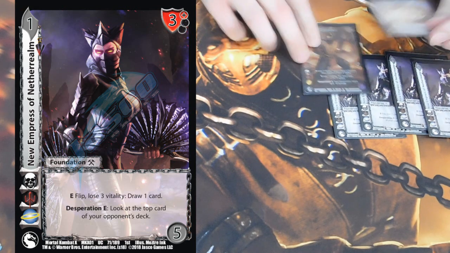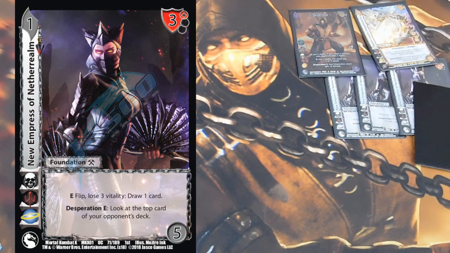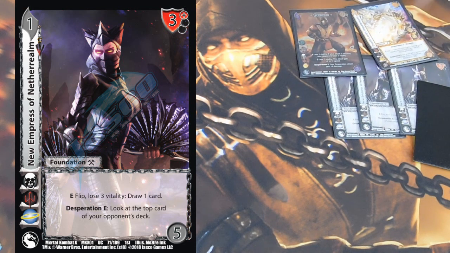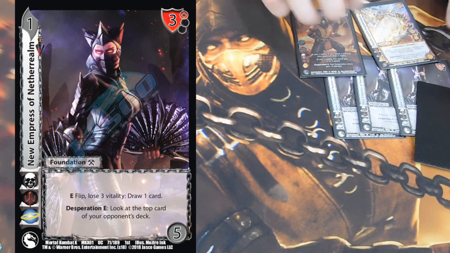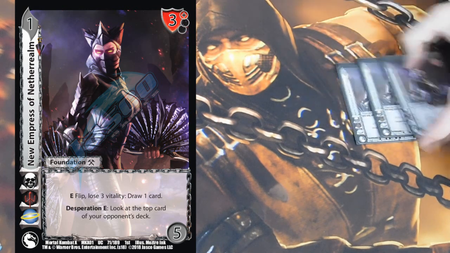Like you can go, let's see here. You can go burn 2, burn 1, burn 3, draw a card, burn 2. So you've burned 1, 2, 3, 4, 5, 6, 7, 8. So this gets +8 speed, +8 damage just on itself. That's not including Scorpion or whatever cards you have out. So yeah, new Empress of Netherrealm just helps cut, and it gives you card advantage as well.